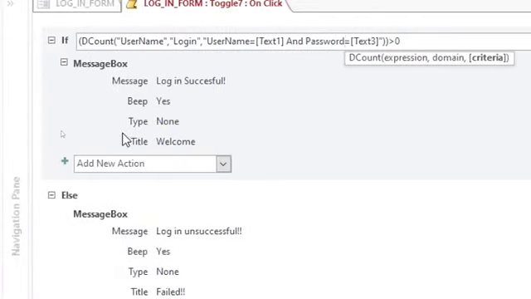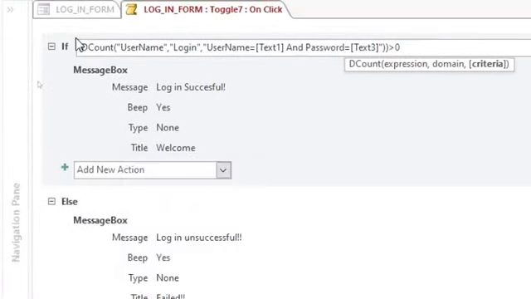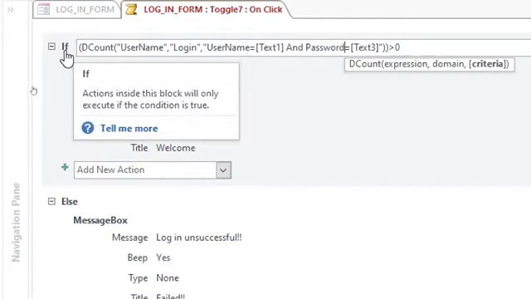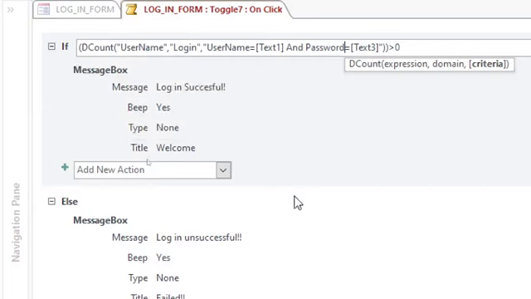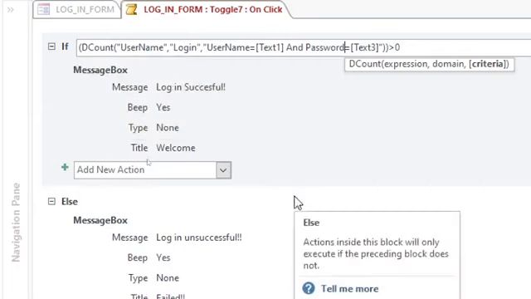So what you need to do here, ladies and gentlemen, is to choose if, then type the following: DCount username from a table called login, where the username equals text box 1 and password equals text box 3.